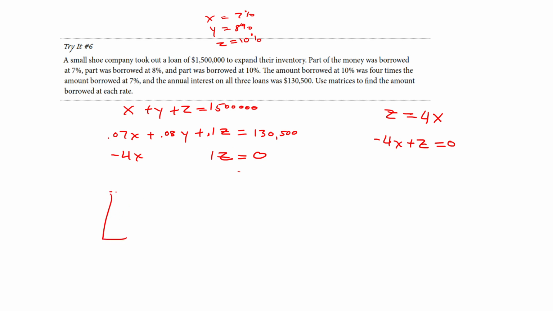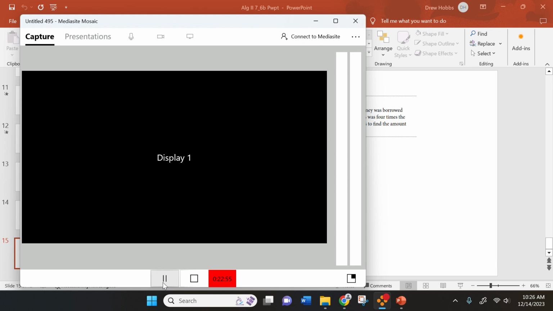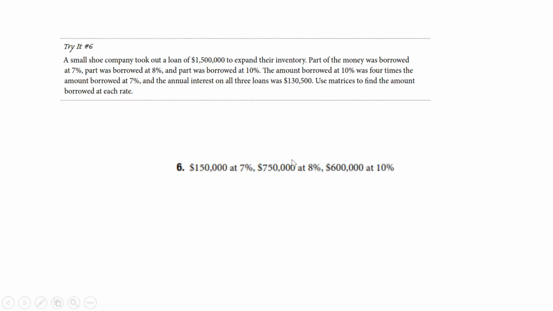Okay, so I would just augment this matrix. All right, so there's my matrix. And I would just do, especially on a word problem, reduced row echelon form, matrix A, and I'd get the solutions here. Let me see if I can find these answers for you real quick here. Okay, I just took these out of the back. But if you did this on the calculator, it should be real easy. What you're going to get is X is 150,000, Y is 750,000, and Z is 600,000.